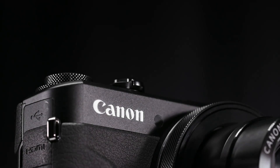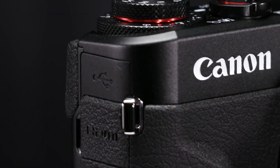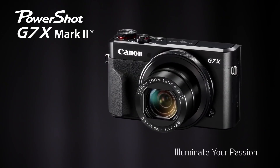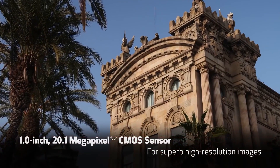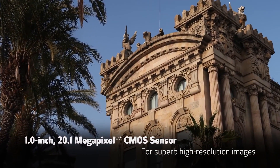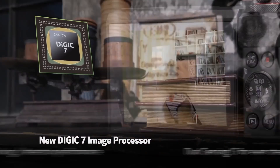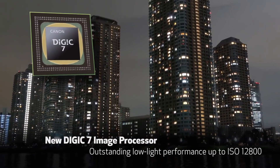Coming at number 9, Canon's G7X Mark II. Canon's G7X Mark II improves the technical performance of the line. It features a 20.1-megapixel 1-inch sensor and 1080p video up to 60fps. It also has a 3-inch tilting touchscreen, stabilization, a built-in neutral density filter, wireless connectivity, a 2x teleconverter, HDR, and a 24-100mm equivalent lens.